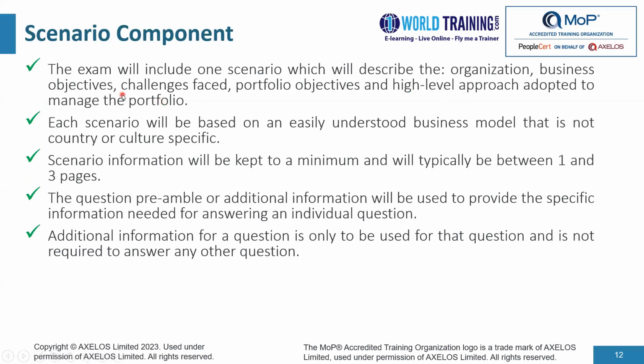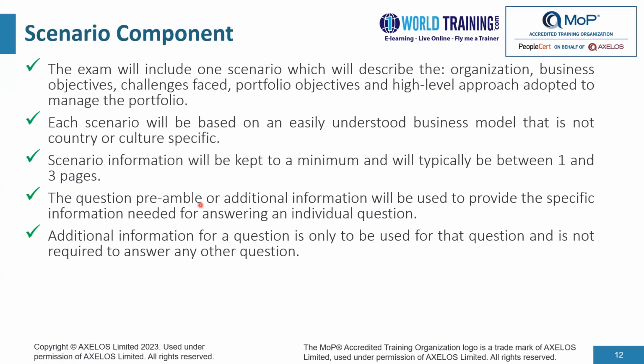The scenario component, the exam will include 1 scenario which will describe the organization, business objectives, challenges faced, portfolio objectives, and high-level approach adopted to manage the portfolio. So in one of the videos, we will take you through a sample scenario in terms of looking out for some of these contents. Each scenario will be based on an easily understood business model that is not country or cultural specific. Scenario information will be kept to a minimum and will include typically 1 to 3 pages.